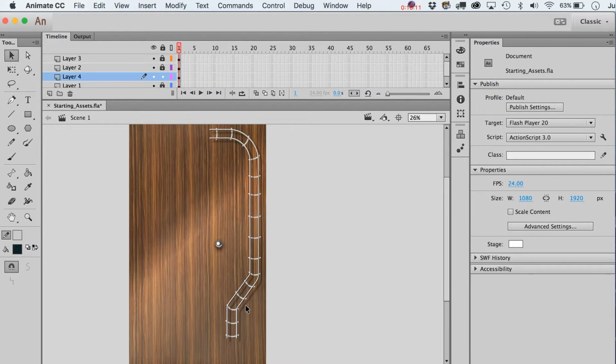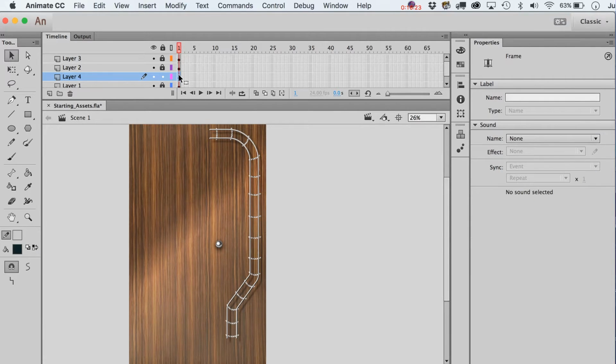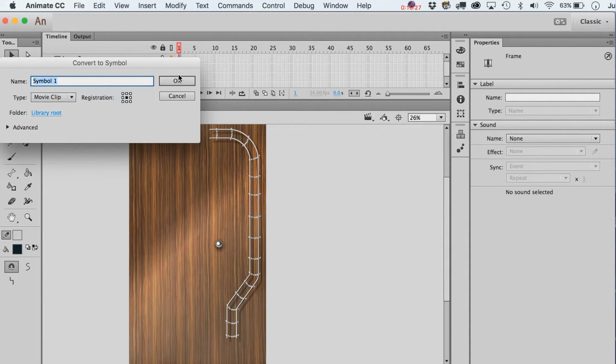But therein is another reason to have your shadow a little bit different than the rail itself, as a unique instance, I should say. We'll address that in a moment. But anyway, I think those are good. Let's now hit F8 on these guys, and we'll call these bottom rail connectors.